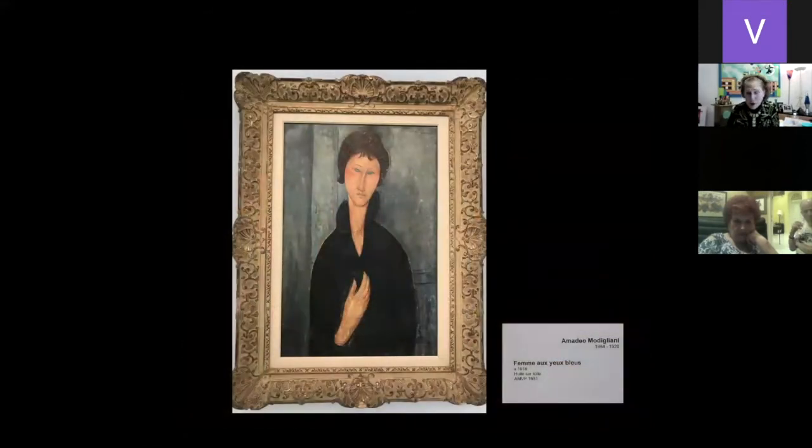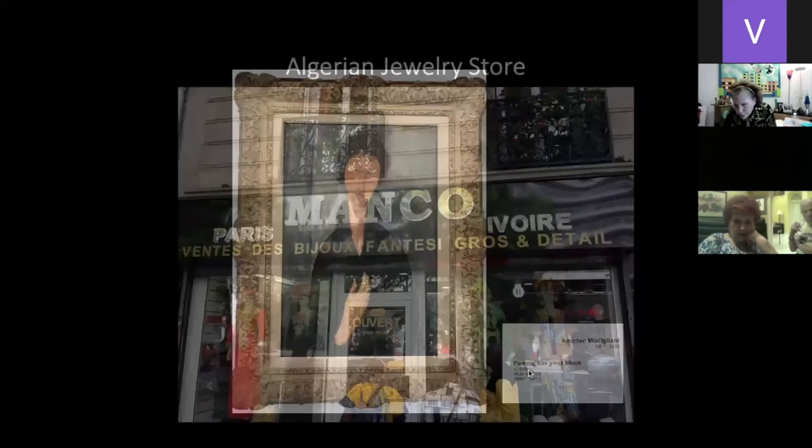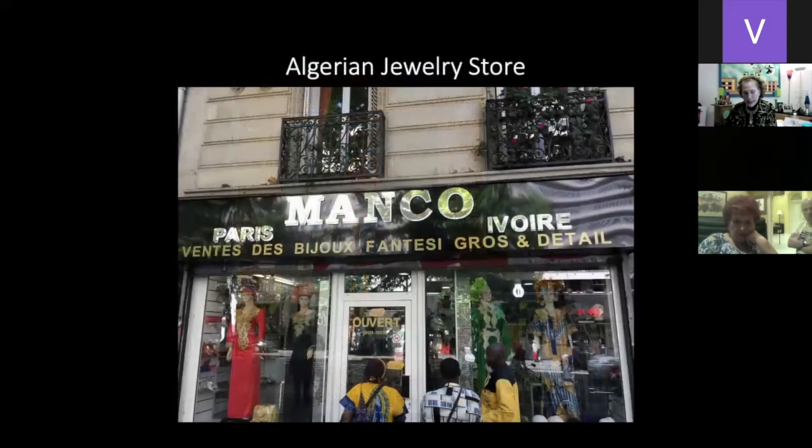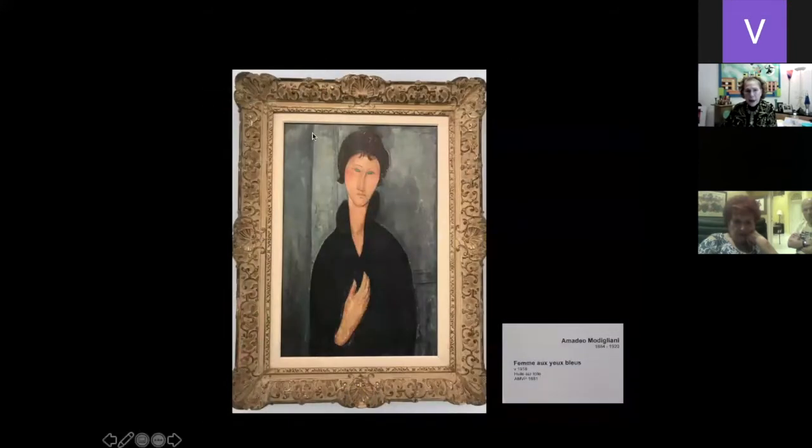We saw really famous art — Modigliani. If we look at the year: 1918, right before Art Deco. Notice the elongated neck, the skinny figure — we're stretching our females. The only thing in the background of this painting are some lines. Portraiture really changes in the modern world. I like to call Art Deco just the beginning of modernism — look how art is changing, look at the hand, how long and skinny it is.